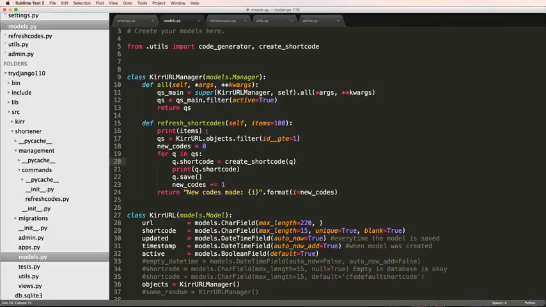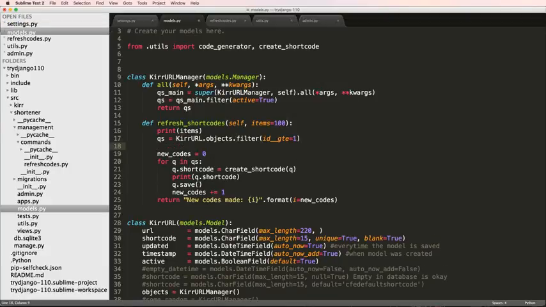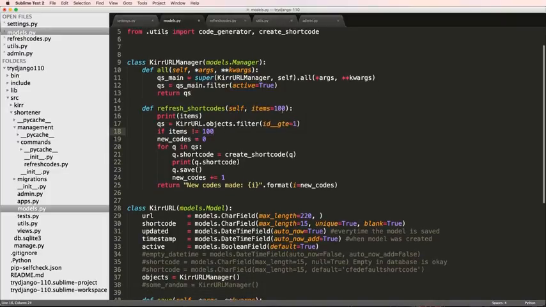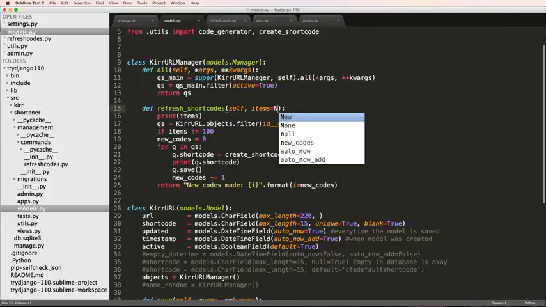So what if we wanted the most recent 10? That would change how the particular IDs come through, from the most recent 10 items that are in here. To do this, we can say if items is not equal to 100, or whatever number we put here, or we could also just say none.